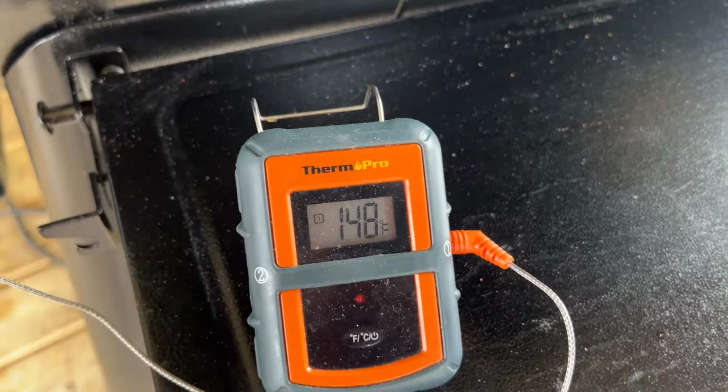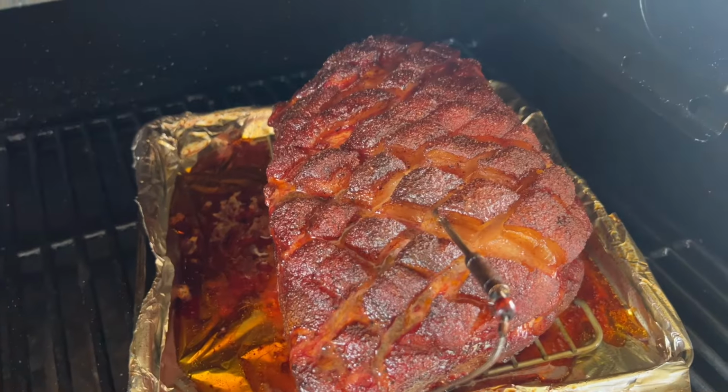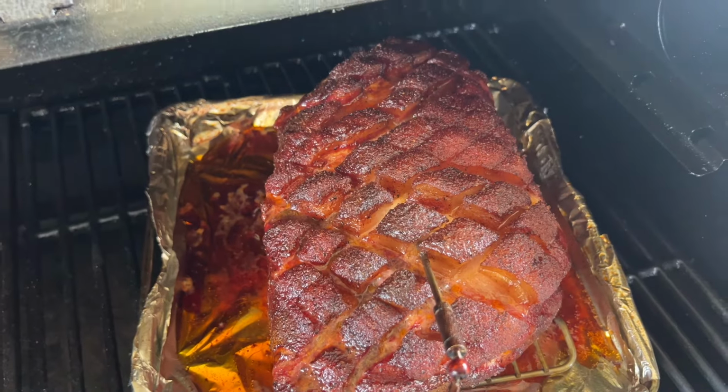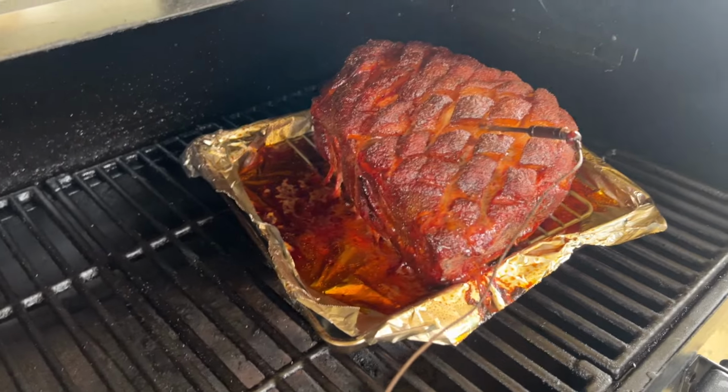All right, we're at the 5.5 hour mark, give or take. Show you guys a sneak peek under the hood. Beautiful color on that. The camera actually shows it just a little bit brighter. That's got a nice bronze to it. I like the way it's looking.